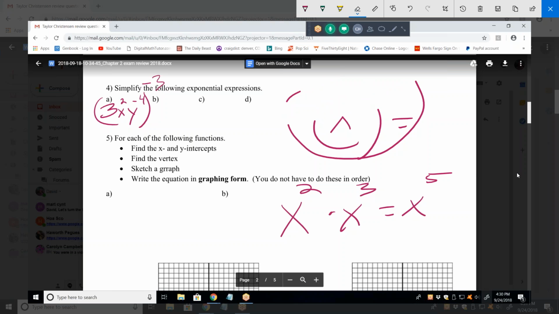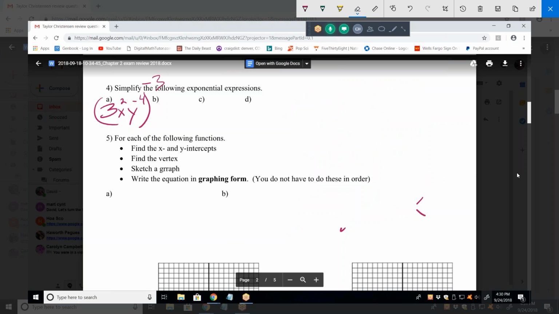In other words, the very first thing to do is multiply that minus 3 by each term. This minus 3 has to be applied to the 3, to the x squared, and to the y to the minus 4th. So what's that equal to? Minus 9. No. Let's just plug it in.